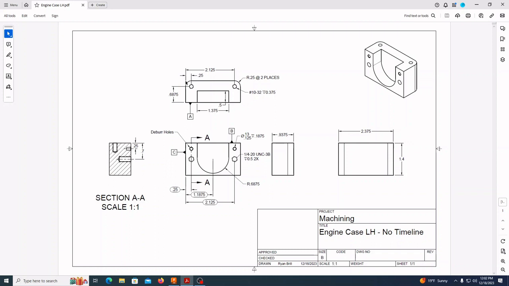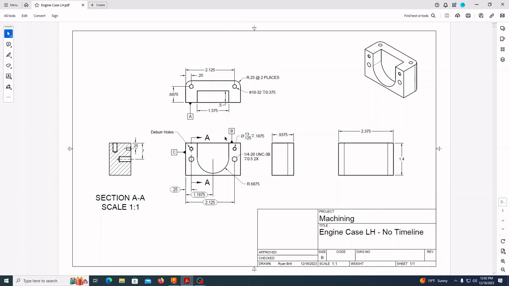It'll make things a little bit easier later on when we start making our tool paths. But know that if you draw your part so that your origin is down here, we can change it later on. It'll just be easier in the long run if we have our origin in the top left-hand corner for our work coordinate system.